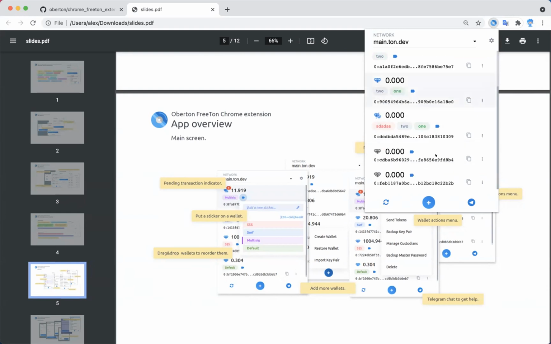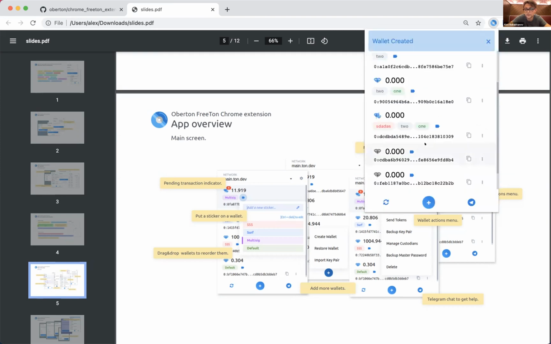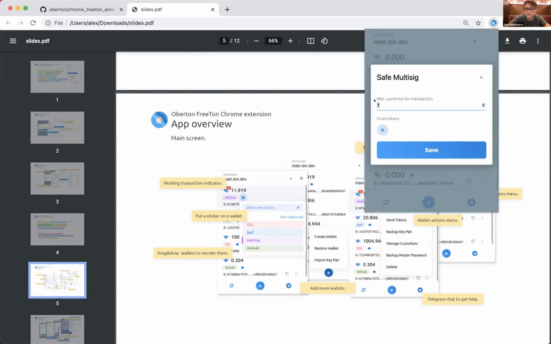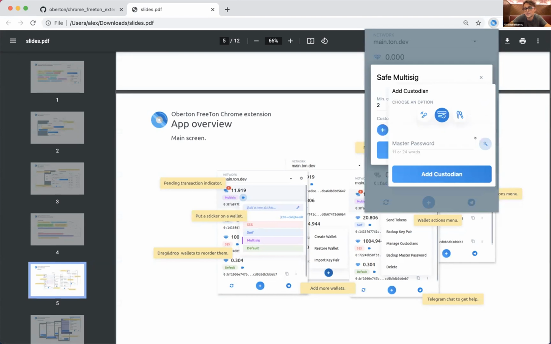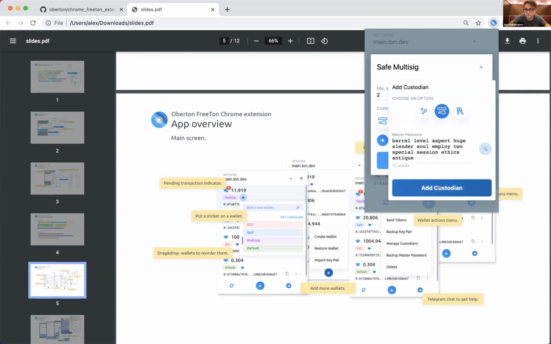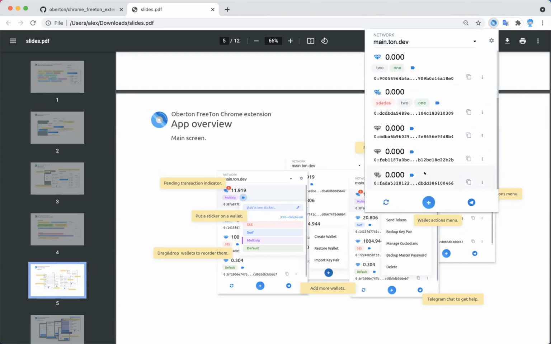But what if it's not deployed yet? Let's say we're creating a multisig wallet, we just created it without any custodians, and we did not deploy it yet. Yeah, so what we can do right now is manage custodians and also specify the min confirms number, and you can carefully pick the needed options and then send some crystals to deploy the contract. So that's it. Got you. Yeah. Because I think it's saved. It has some custodians, and then as it's done, you can send some crystals to it. Got you. Thank you.